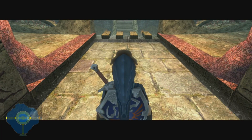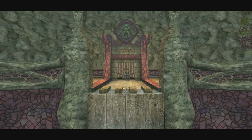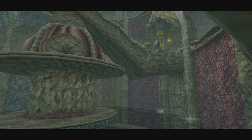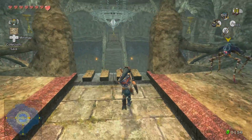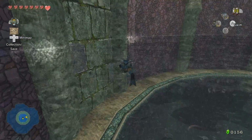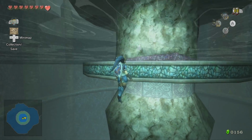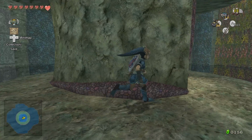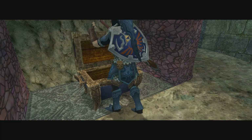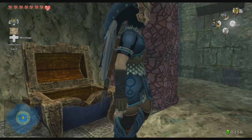Okay, so I wanted to show you guys this, even if we're headed back down there anyways. The water is flowing, and it's filling up partially that center pool. It's not all the way. We got to do it one more time if we're going to get to the boss door down there. I'm just going to dive right in because there's something we can grab. We didn't get Miiverse Stamp Y, but I will get this one here. It's Miiverse Stamp K. So there we go. We can spell some words, but not others.